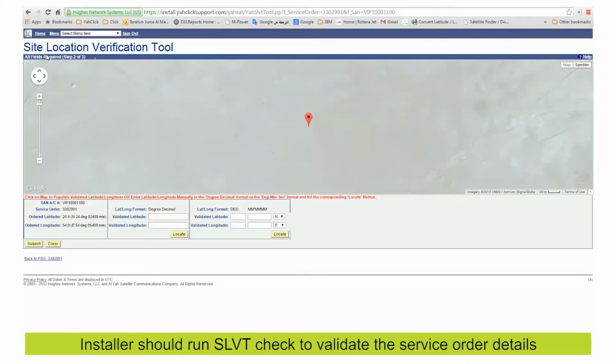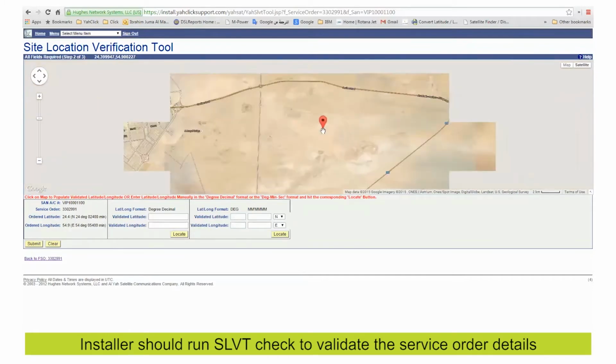Access SLVT and enter the accurate coordinates, or use the map to locate customer's premises and click Submit.